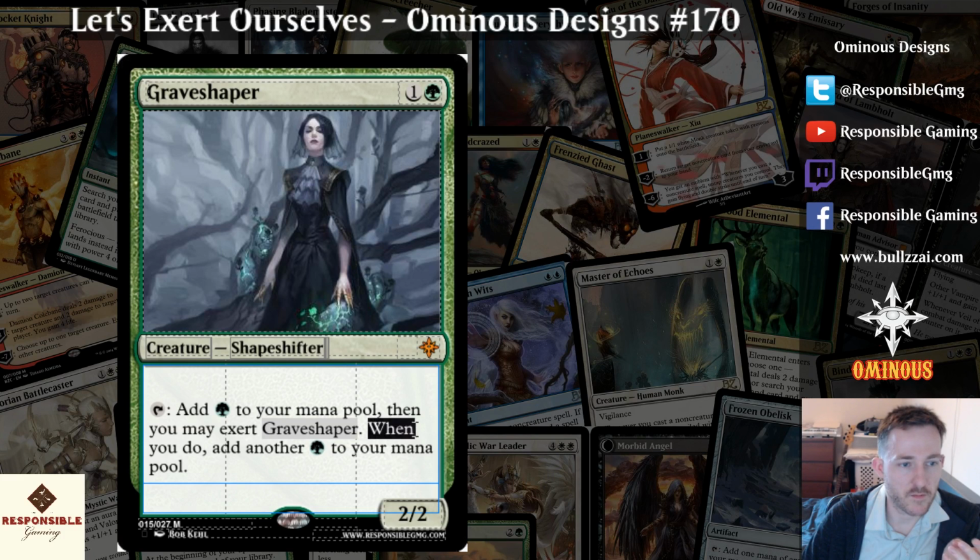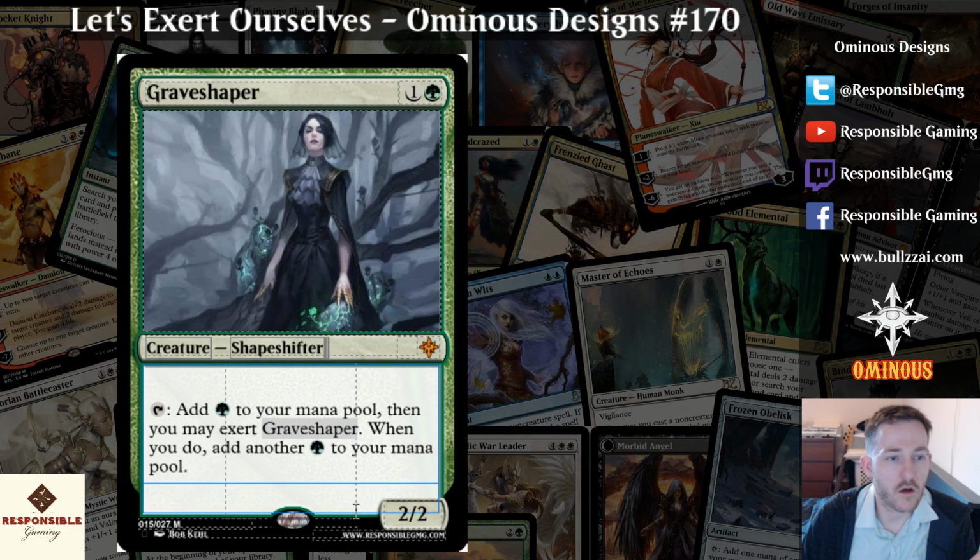I don't know if the template should be a "when you do" here. I didn't understand why it was the first time around, and I'm not seeing something being particularly different this time. So when you do, add another green to your mana pool. Whatever, an additional, or just add green to your mana pool. So this is probably fine.